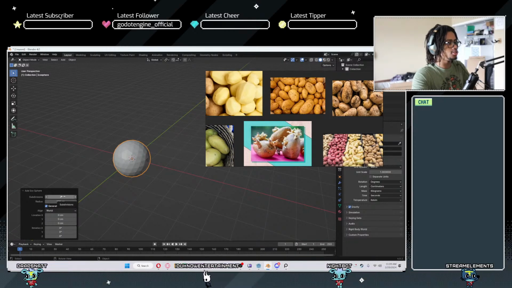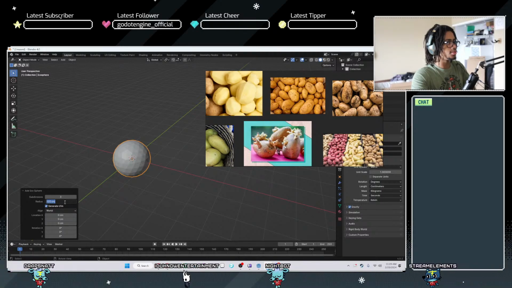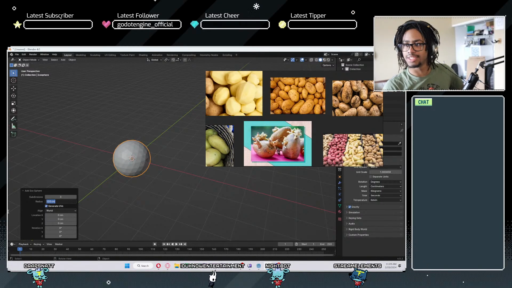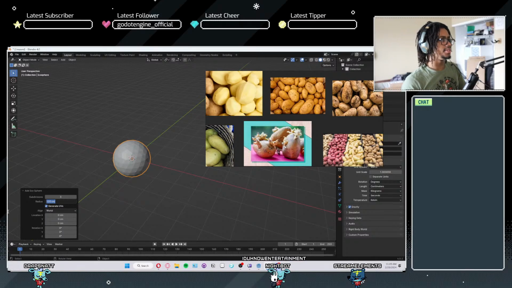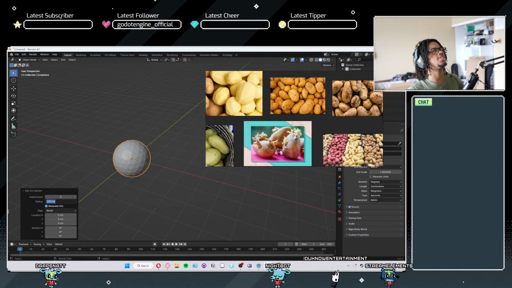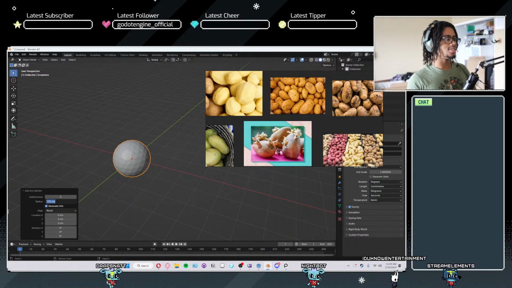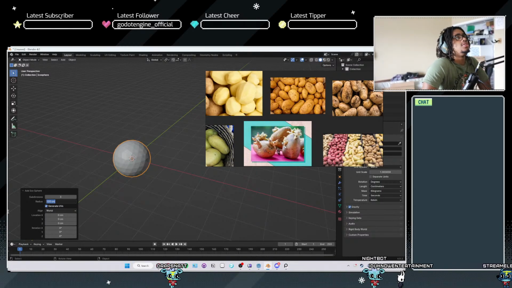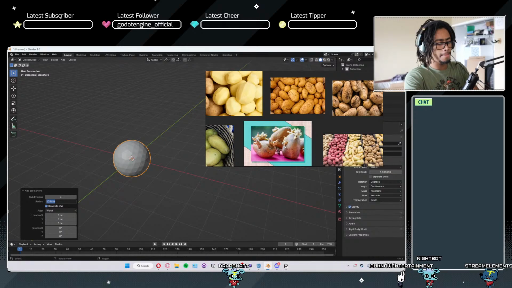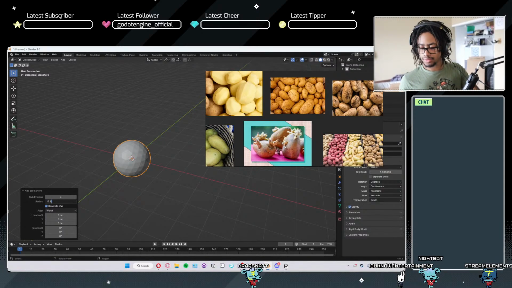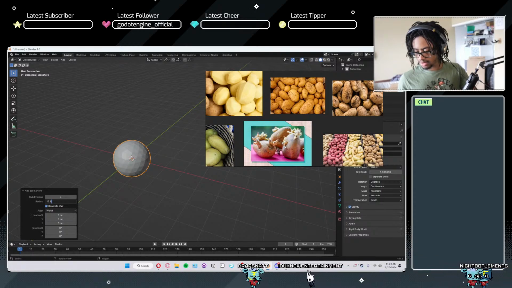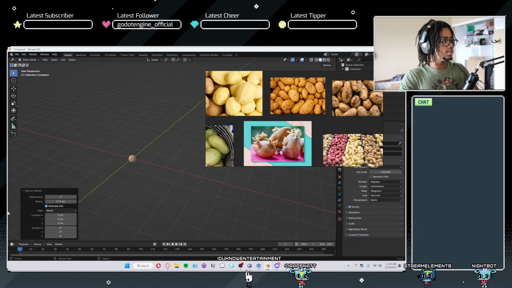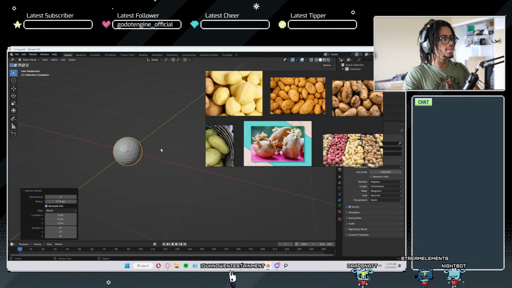Let's set this potato to be 2.5 centimeters in an inch. Let's say the average potato is 7 inches, so that's 7 times 2.5, which is 175 centimeters. Not 175. Wait, no. Every inch is 2.5 centimeters, so 7 inches is 17.5 centimeters, right? Did I do my math right? We're doing 2.5 times 7. Yeah, 17 and a half. I'm somewhat okay at math.